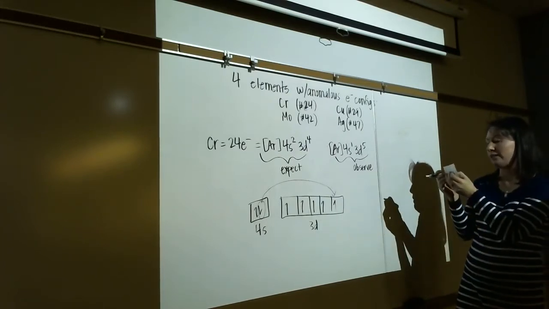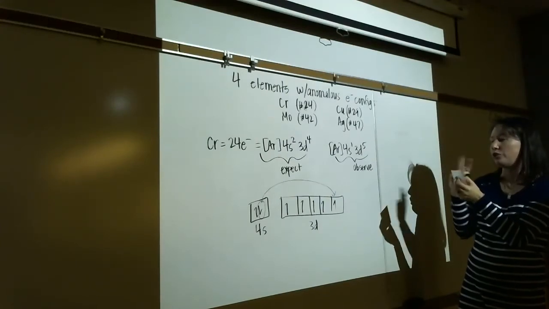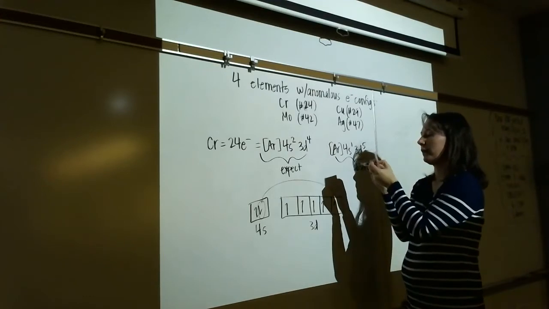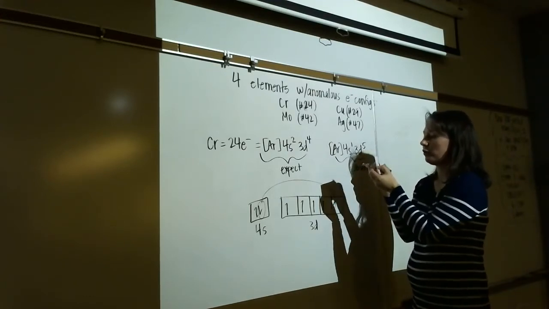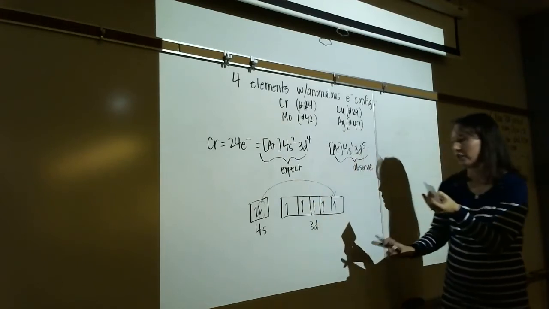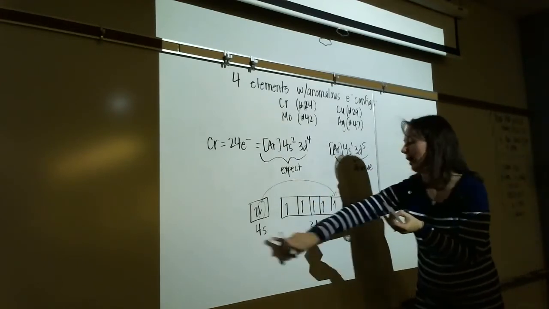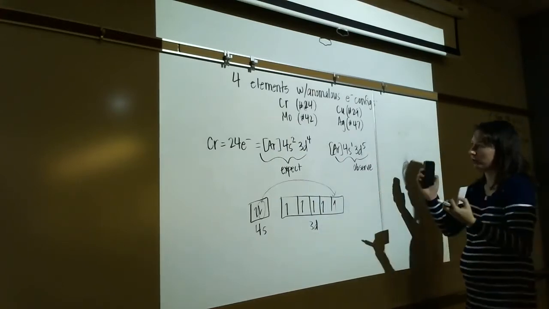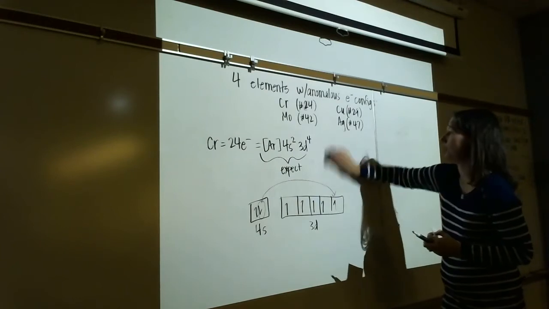Okay, so that's why it does not affect vanadium, right? Vanadium's 2 away, it won't affect vanadium. So it affects chromium and molybdenum the same way, because molybdenum's directly below it. It's 1 away. The only difference between chromium and molybdenum is this will be 5s and 4d. Okay. Now let's look at copper, because if you understand copper, you'll understand silver.